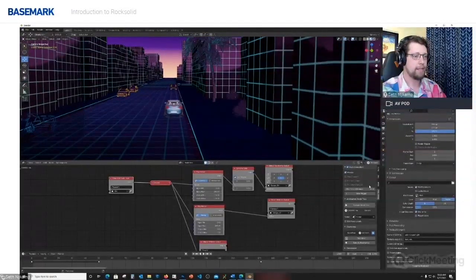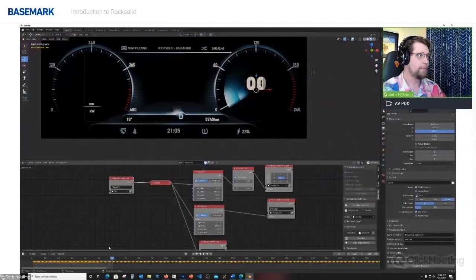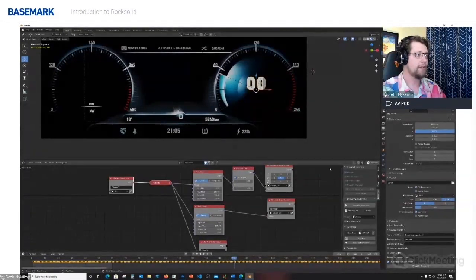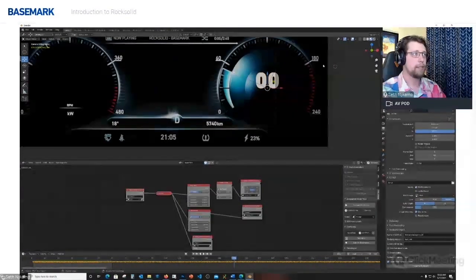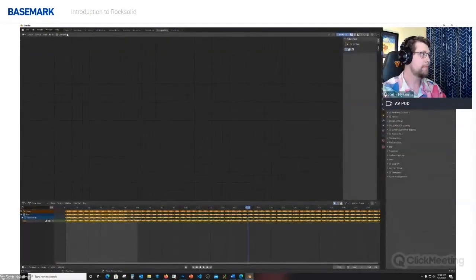Okay, now that's done. Let's go ahead and go back to the other scene, see what happened. So it looks like the speed is different now. So we extracted that information out and put it on to these new properties. They'll drive everything. Now let's combine these two compositions together.